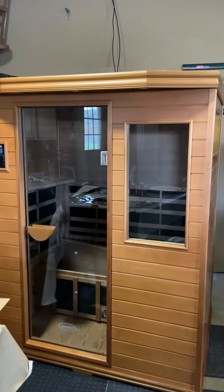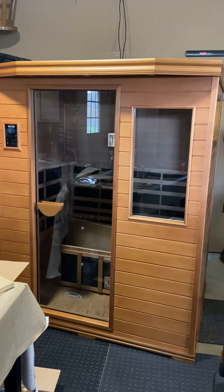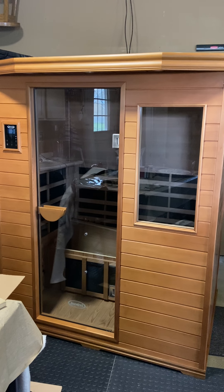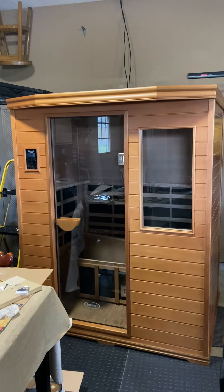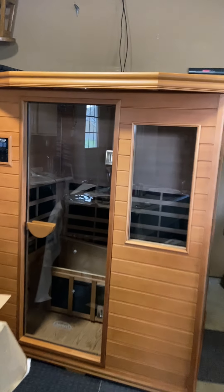It's a Premier ClearLight Premier IS3, putting it together in my garage. That outlet is on a 20-amp breaker and it does power up my drill, so it should be able to run this. I'm just not getting any juice and I can't figure out what the problem is. There's a panel inside here and I tried to power that up and it doesn't work either. Anyway, thank you for your help — I'll send this over in a little bit.